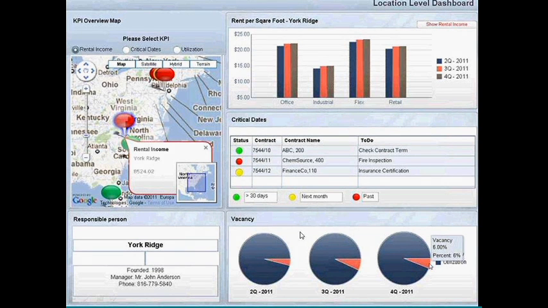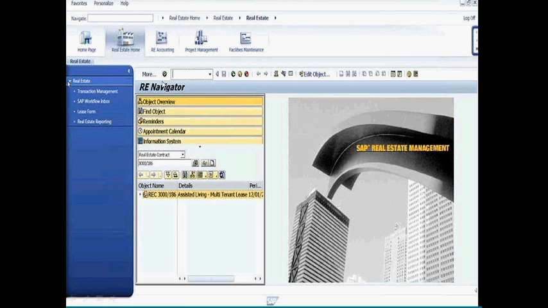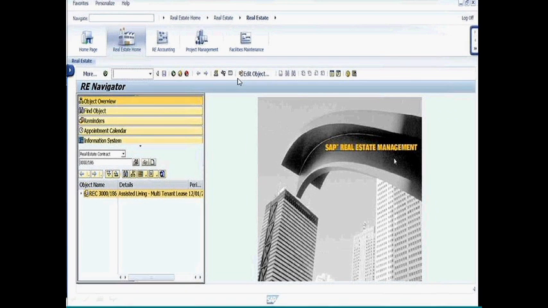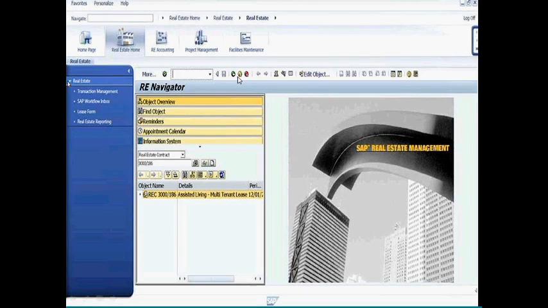I'm going to go ahead and click back, and here I am on the real estate homepage, and I've clicked on the real estate workbench, and I'm seeing the overall real estate navigator at this point. Okay, here you see that I have actually gotten onto the navigator launchpad here. And within this workbench or navigation panel, you'll see what's called a launch pad. Here for real estate, I've got transactions, a workflow inbox, and a lease form.